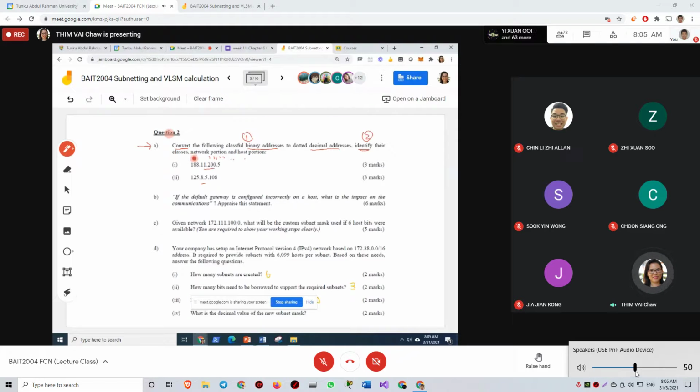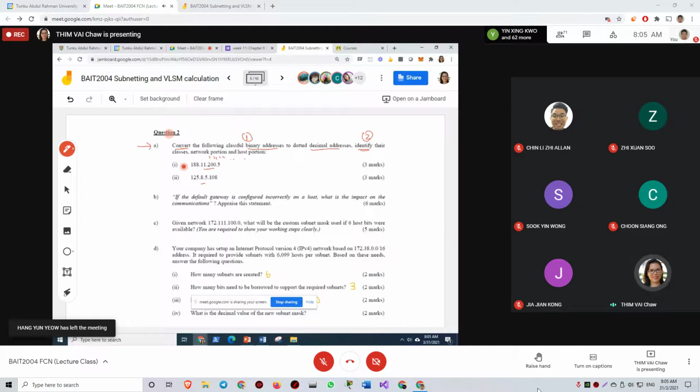So based on here, because he is asking to identify the class, we will assume that this address is related to the classful address. So from this 188, it means that this belongs to class B. Okay, and he wants you to identify the network portion. Because it's a class B, it means that the front 2 bytes, these 2 decimal values, refer to the network portion. So how are you going to write? You should mention it maybe in a new line. So you mention the network portion.